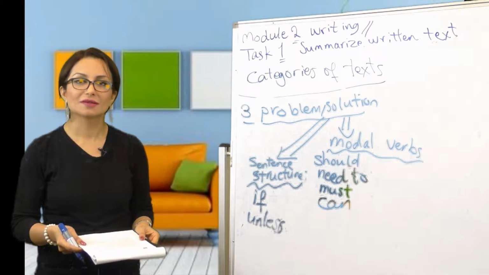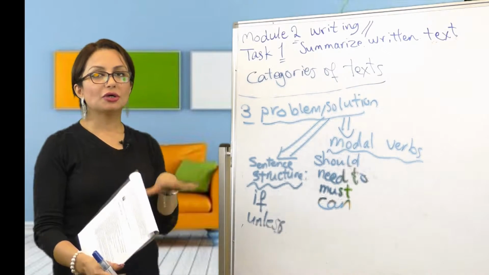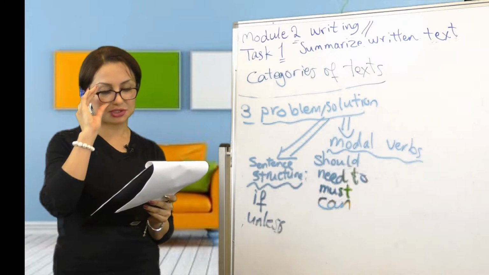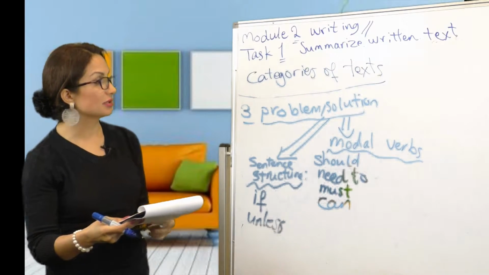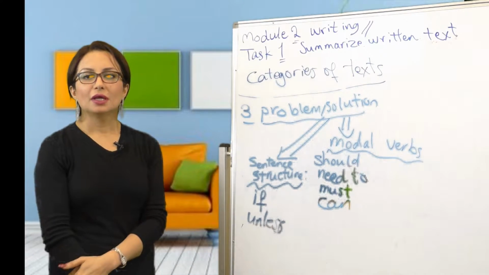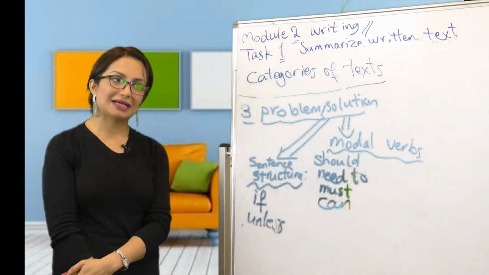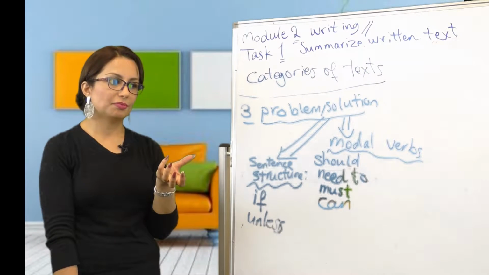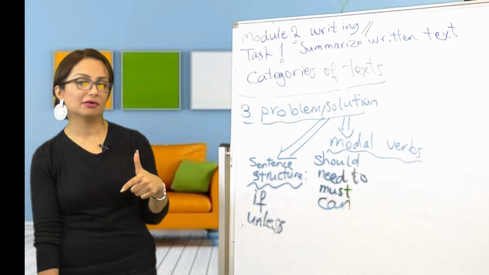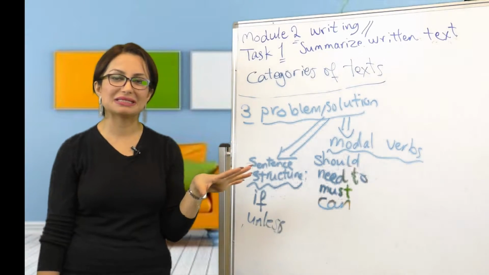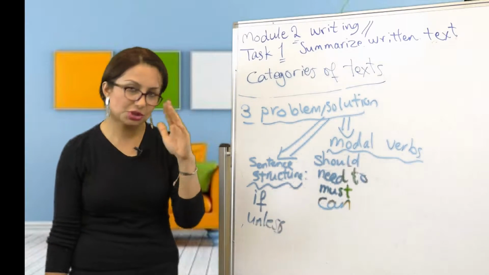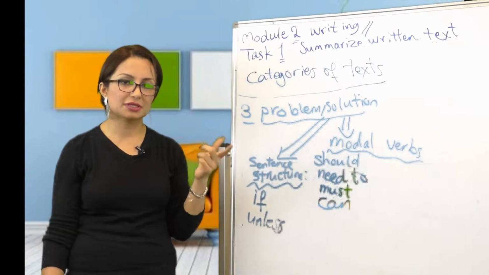Okay, thank you. Now I'm going to go through some very general tips and strategies for this part, like summarize written text, and we're going to do some tasks together as well. Once you sit the test and once the paragraph appears on the screen, please skim through the paragraph quickly, maybe in 10 seconds, just to get an idea. Okay, in 10 seconds, just move your eyes very quickly to get an idea what it's about.